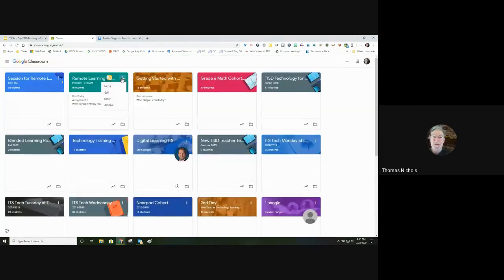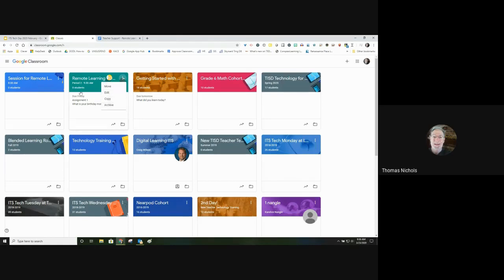And you can copy if you're teaching the same content but a different time, and not have a huge classroom roster of like 200 kids, but actually each classroom would have just the students in that period, say, for example. So if you wanted to copy, you do it that way. And don't worry about having everything in place ahead of time, because whenever you make assignments or ask questions or do quizzes or put in resources and materials and content, you can choose to put in all the classes or none of the classes or a few classes. I'll show you that later.